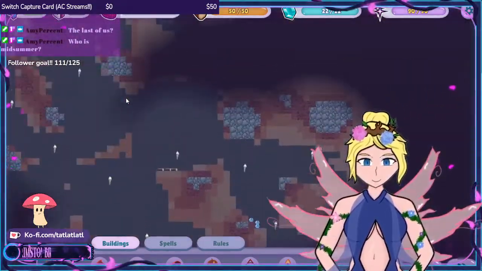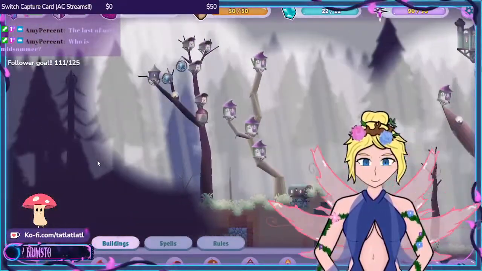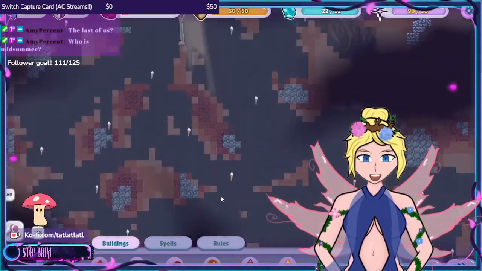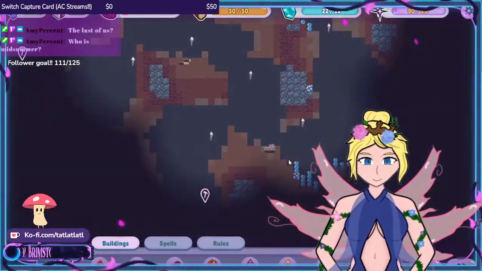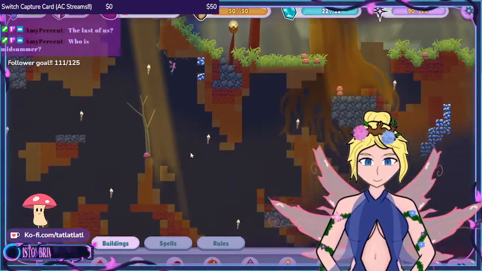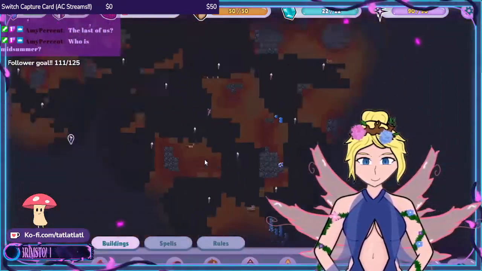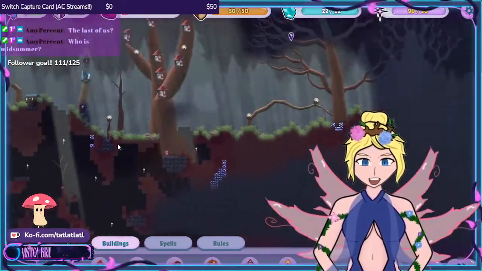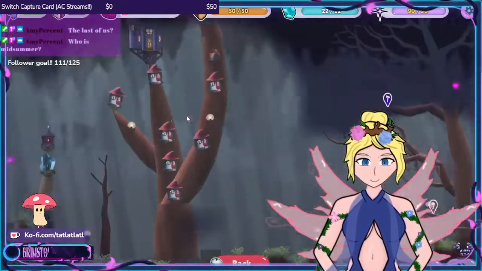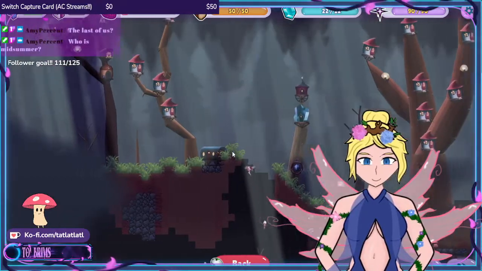Is this the end? This is the end. Oh, somebody came back and got food. Somebody brought us food and a seed. That's awesome. Thank you. We have one fairy left. Go get the food that's down there, please. Alright, so coming in the spring, we need to just work on our food stores and nothing else. Absolutely nothing else. Come on. Come on.